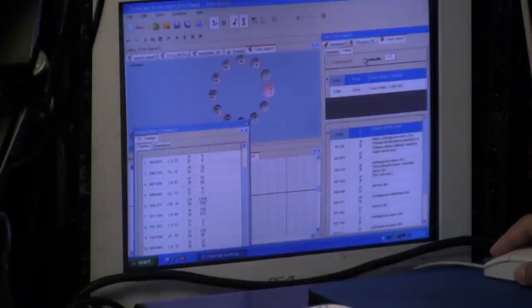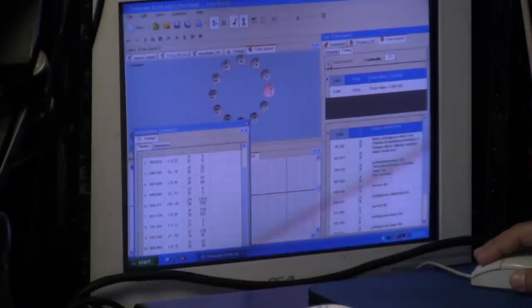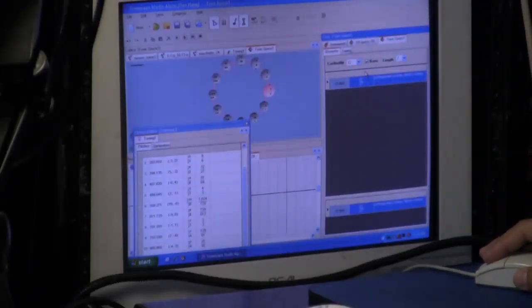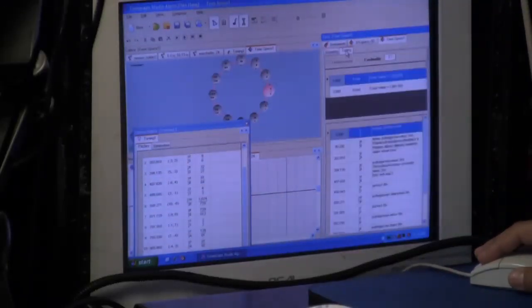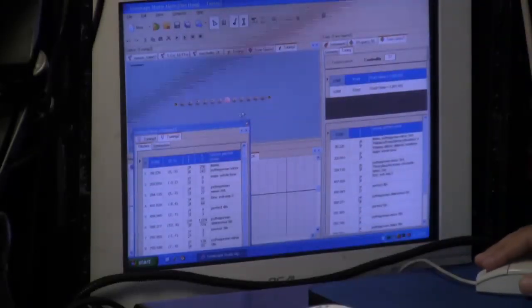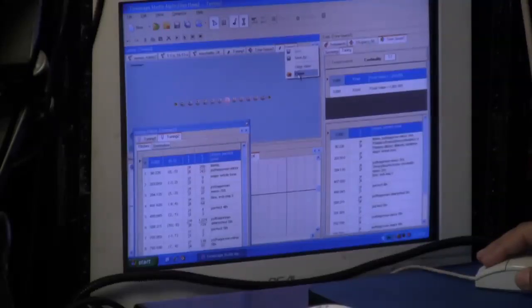And, well, this is disabled. I wonder why. I don't know why that's disabled. I'm supposed to be able to click on that and tell it to make a temperament, and then it would shift everything and give me 12 equal. That's what it would give me. I don't know why it's disabled. I guess because I didn't say create a tuning. Well, I think I have enough of the program for today.